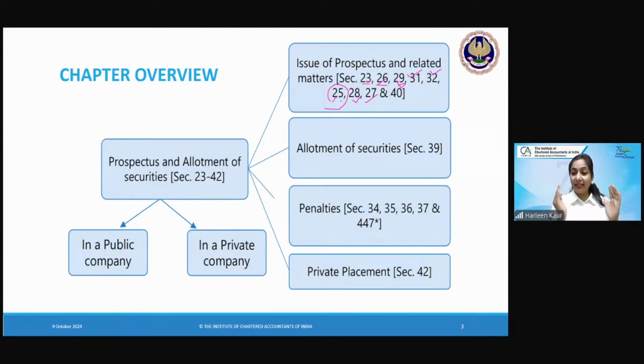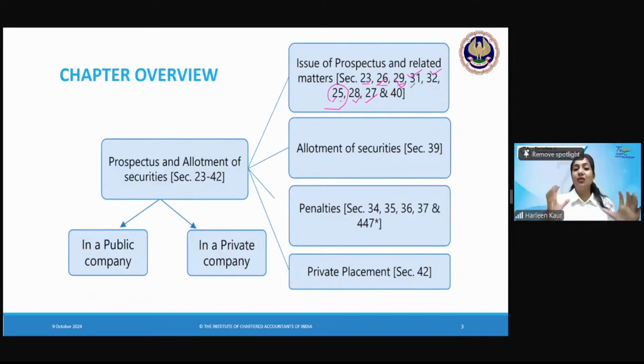Now, what is basically this chapter divided into? First, the company will go to the public saying, look, I'm coming with my issue of shares. I'm coming with the initial public offer, that is IPO. I'll make you write down all these abbreviations and points and their definitions as well. But as of now, just listen to what I'm trying to tell you. There is a company which is going to the public, issuing a prospectus telling all the information about the company, all the ins and outs: my financial position, my net worth is this, I'm earning this much profit, making big promises. This is how I'm going to invest your money.